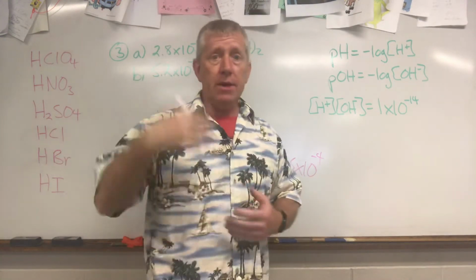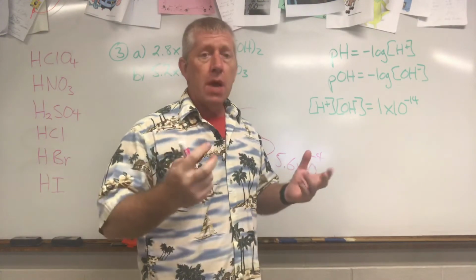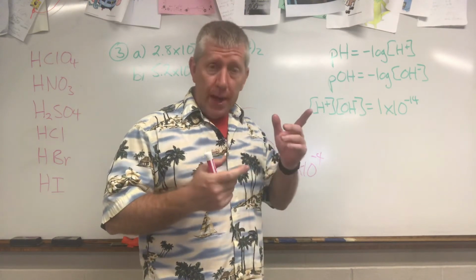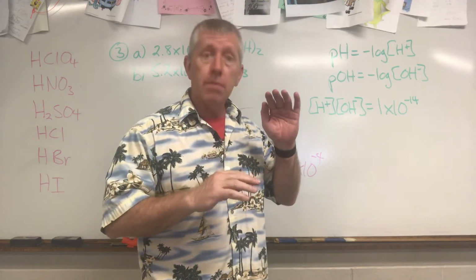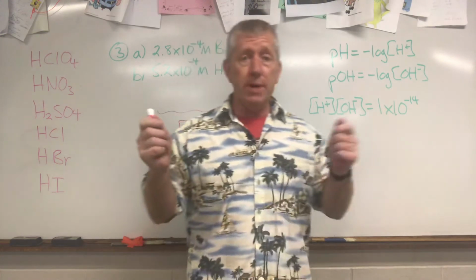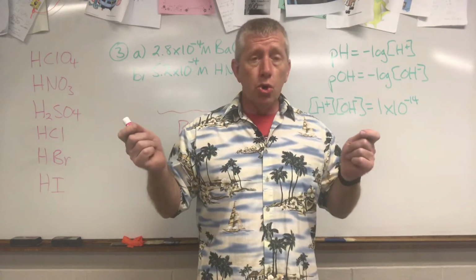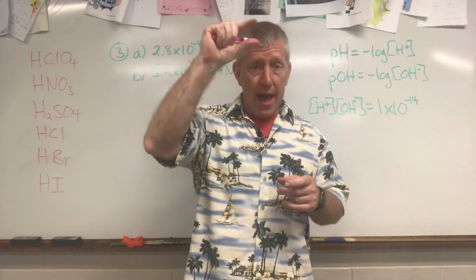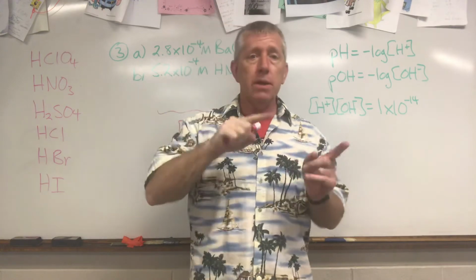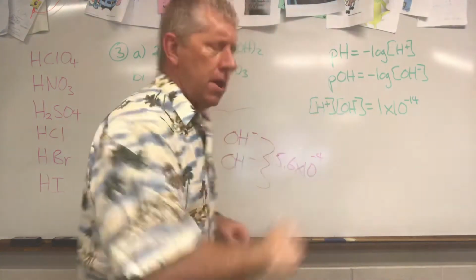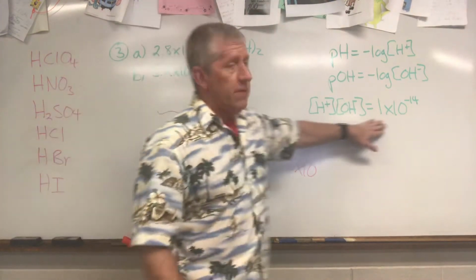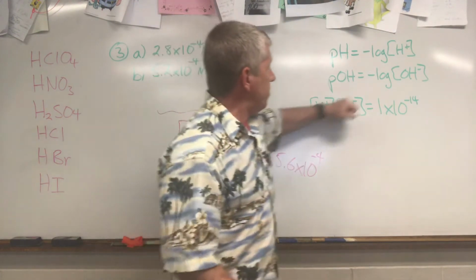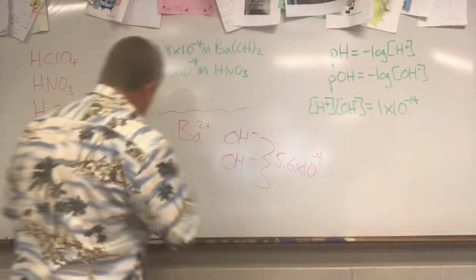Remember in the last video, it might have been last video or 2 videos ago, we said the other way you can get pH from pOH is 14 minus. If you have a pH or pOH and you want the other one, take 14, it's a scale, right? 0 to 14, and subtract either one of them, and it'll give you the other one. I'm going to do that second method. So let me show you that. Because we've done this method. I've done this method in the last video. We solve for that, we just take it one step further, take that, put it up here, and get the answer. I'm going to show you the other method.